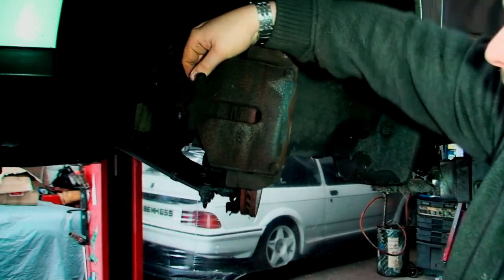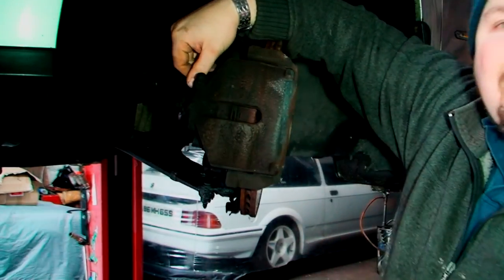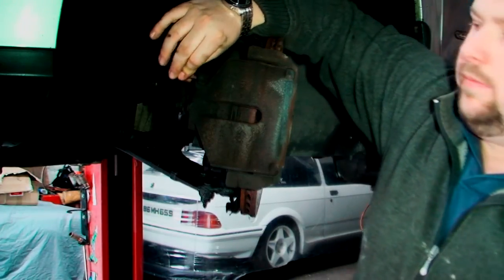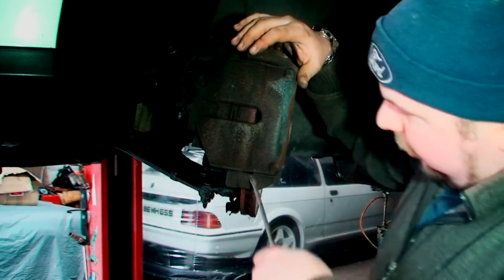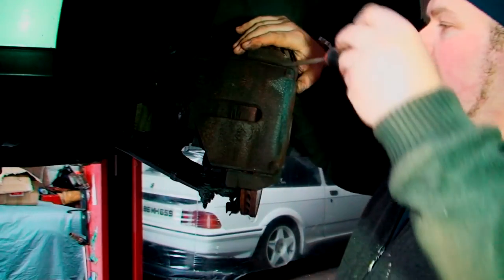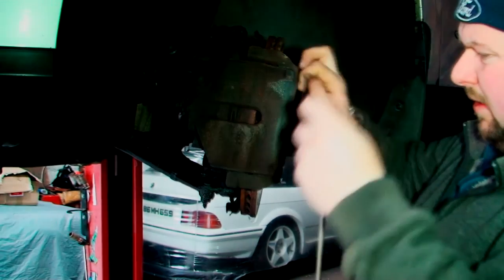Now, I don't know if it's showing up on camera, but basically you can see this blue colour on the actual caliper. It's got that hot, it's actually burnt the rust off the caliper and it's turned it blue. Now they're both off, so this should come off. Now I can't push the piston back because obviously it's seized, so take the spring off this side. Simple enough.